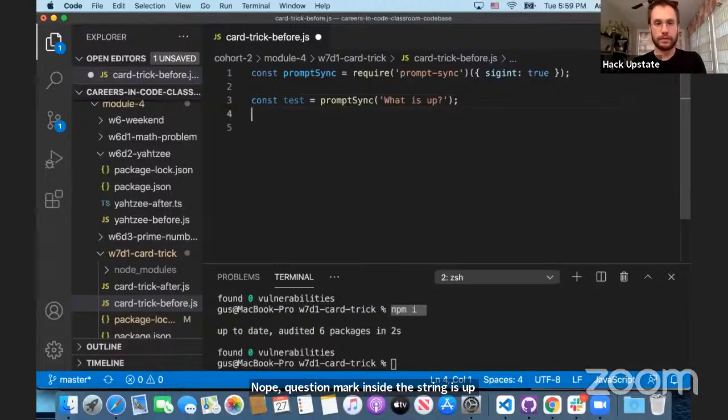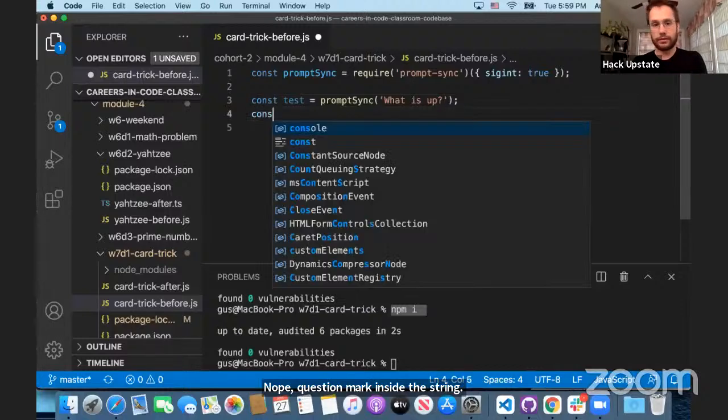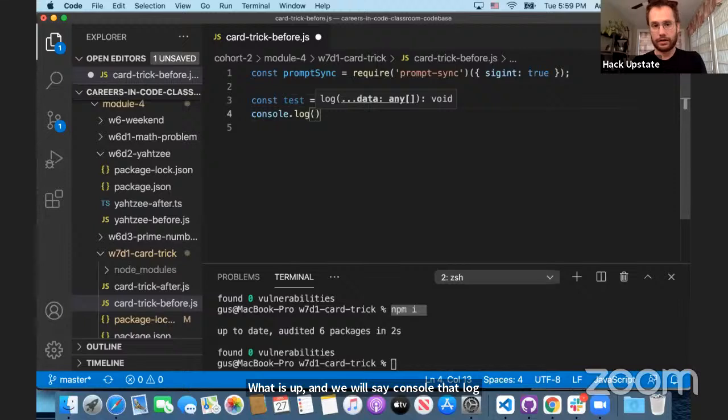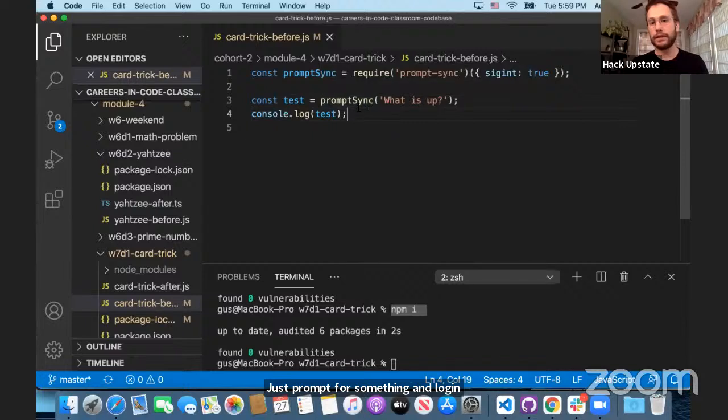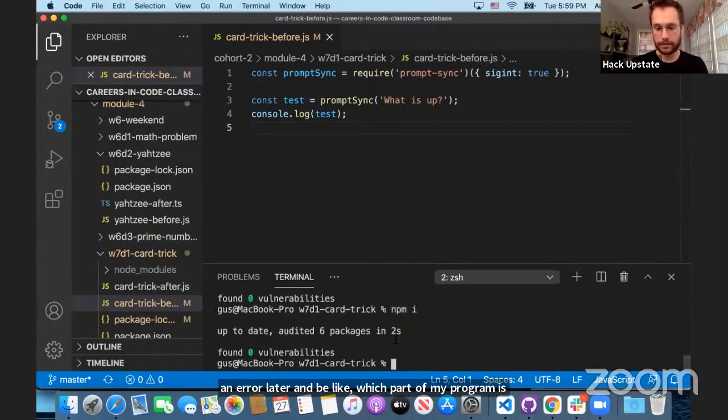And we will say console.log test. Just prompt for something and log it. And this will at least check that we have this prompt sync require thing all correct and we're ready to use it. And so we don't get hit by an error later and be like, which part of my program is broken? So we'll do node in the terminal down here. We'll save it, make sure to save it. And we'll run node card trick before.js.